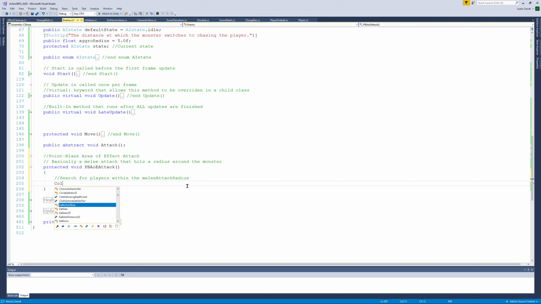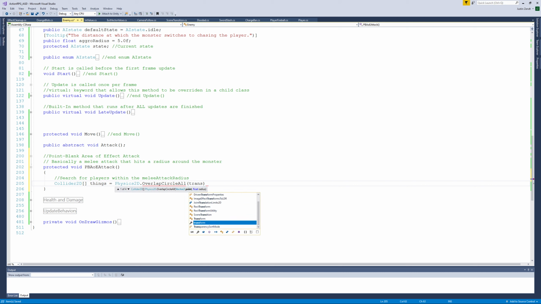So we're going to do very much the same thing that we did for searching for a player. We're going to make the Collider2D list of things, and that'll be equal to a Physics2D.OverlapCircleAll, searching from my transform.position and using a size of melee attack radius.